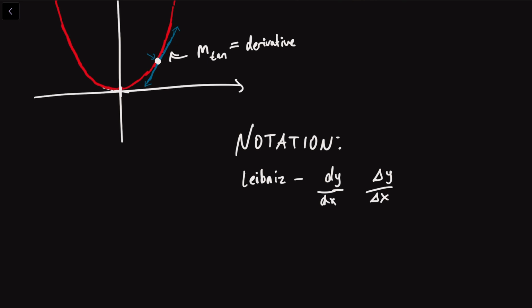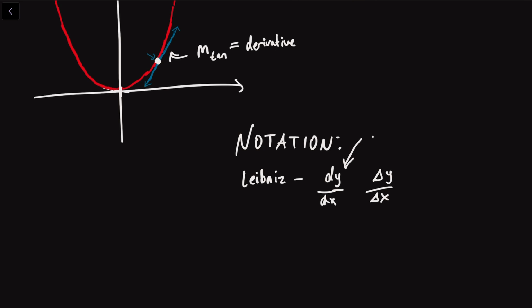And the way to say this out loud so you can impress your math teacher is, the derivative of y. Okay, I'm not going to write this out. The derivative of y in terms of x is blah, blah, blah. And to find out that blah, blah, blah, we'll go over the formula.